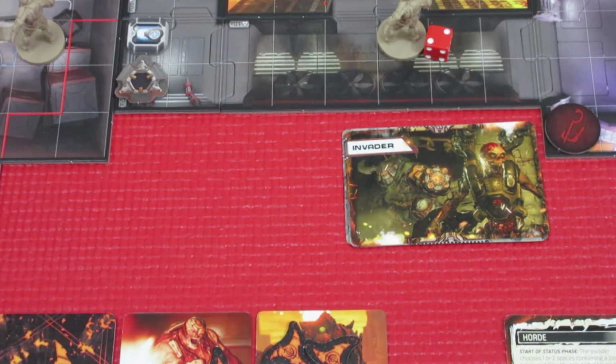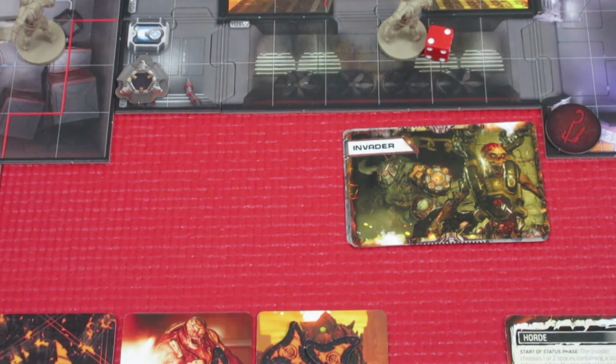What are they going to be doing? I don't know. They have a speed of 5 and a range of 6, so there might be some attacking. I'm going to zoom out. We're going to wrap up for today.